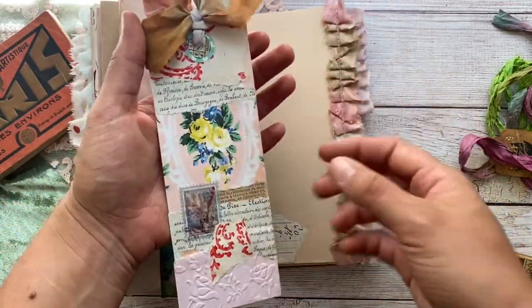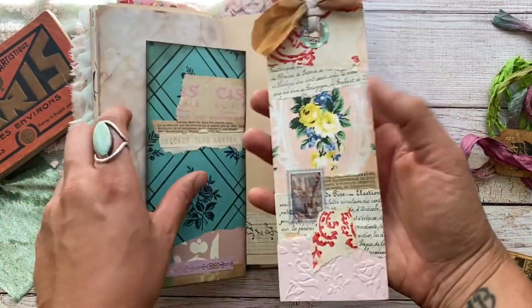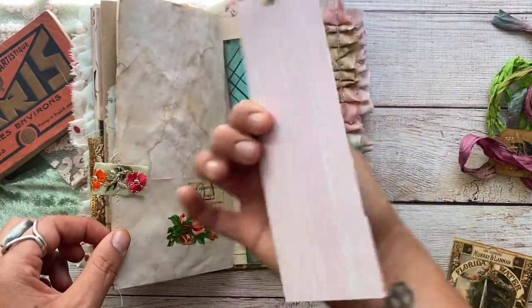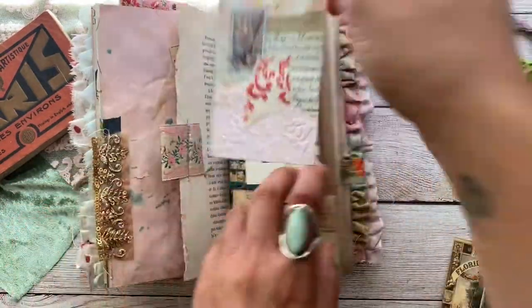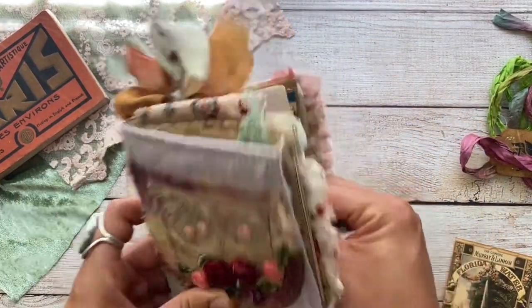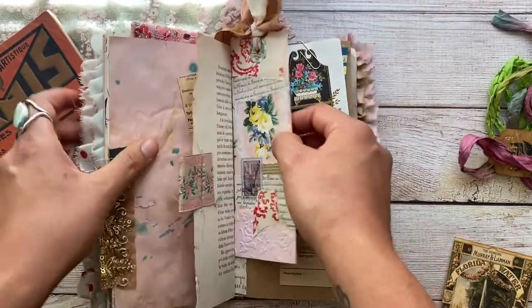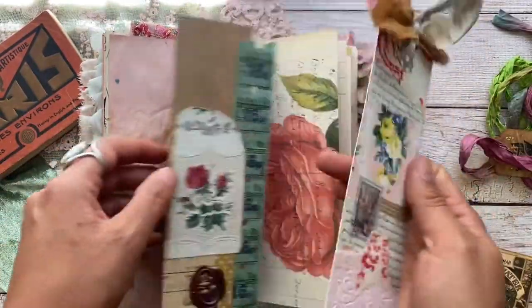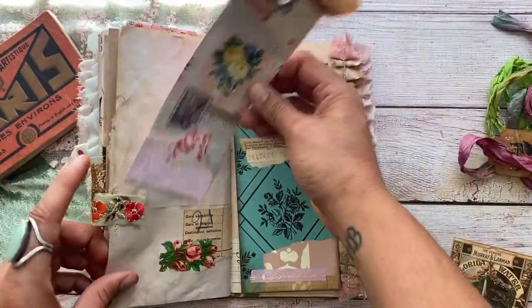tag. I made it skinny like this because I intended you to use it more as a bookmark. You could write on it if you want to, but I think it would be cool as a bookmark, and you have your big old floppy ribbon hanging off the top. I think that just looks really pretty, so you can use that as a bookmarker in your journal. Where was I? Right here.